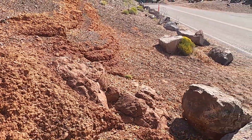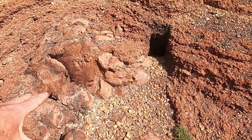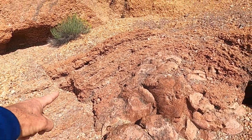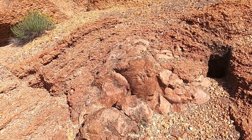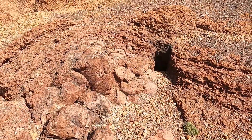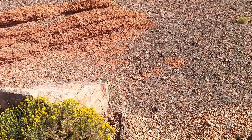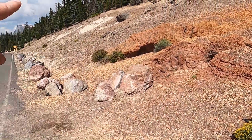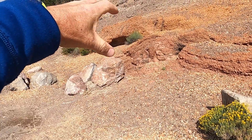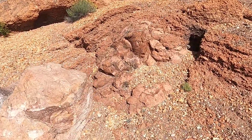Our next piece of the puzzle is that this orange pumice is sitting on top of, or draped over, this reddish ryodacite — a volcanic rock, a lava flow. You can see the layering of this draping up over that, which suggests that as the pumice fell out of the sky, it was covering this small outcrop here. You can see some small fluctuations in the pumice beds based on the topography at the time. So we've got the white pumice that fell out of the sky, but over here it changes color, it's more well-cemented, held together much better, and sitting on top of this reddish outcrop of ryodacite.